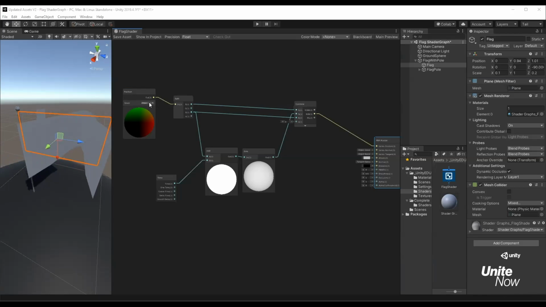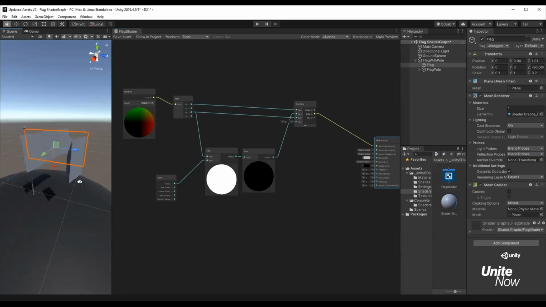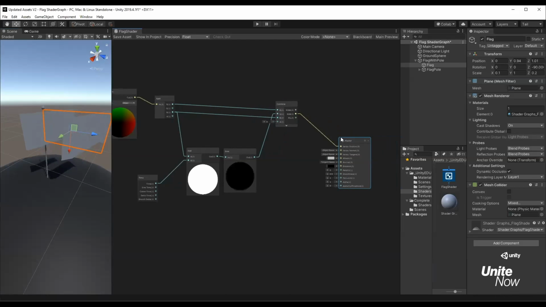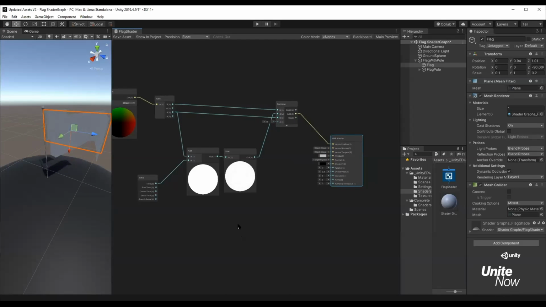Versus if you're doing this in world space, it's going to take the origin of the scene, right? So again, it's useful for some different shader effects. For a flag, we actually want it to be relative to the object itself, so we're going to leave it there. But you can definitely explore object versus world space. I'm just going to review this one more time, and then we are going to continue on.